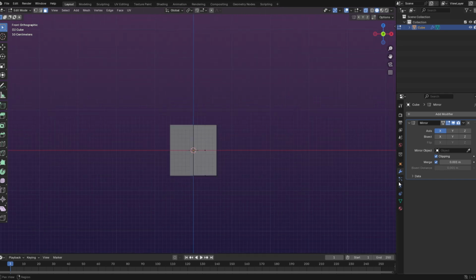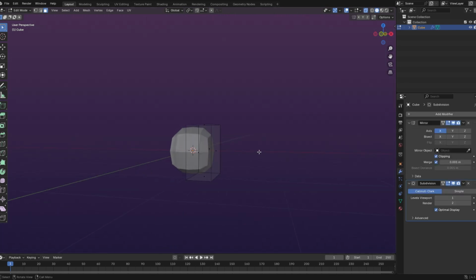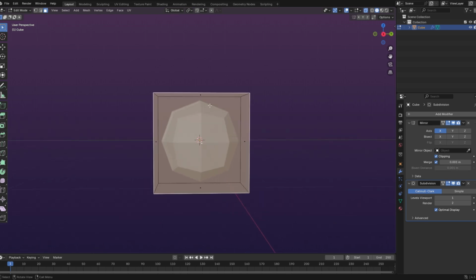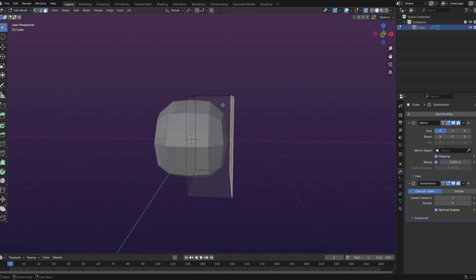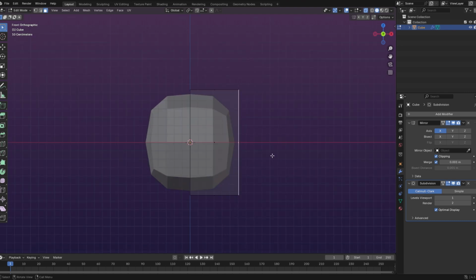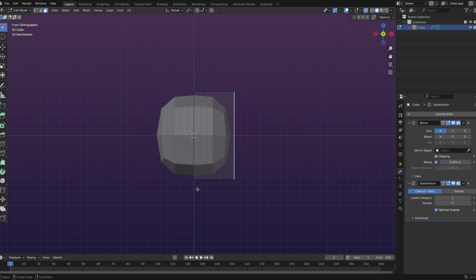So now that I have that, I'm also going to apply a subdivision modifier. There we go. And basically what this does is it takes a face, like this face, and it divides it into 4 smaller faces. So it will give us more topology to work with. But before we apply this modifier, we can move stuff around. Just move a singular face and it will move all of these faces. So it makes it really easy to block things out, but also see kind of what it will look like after you apply the subdivision.